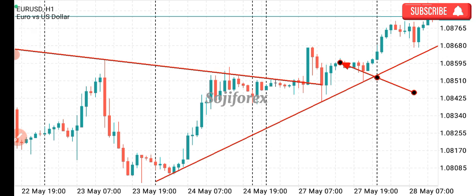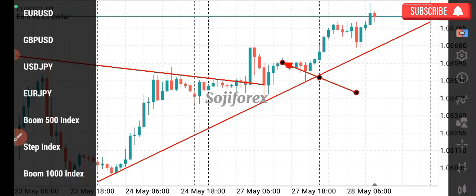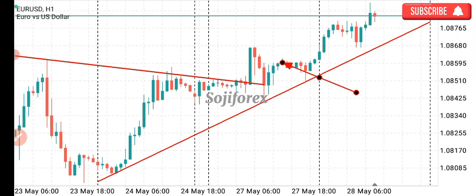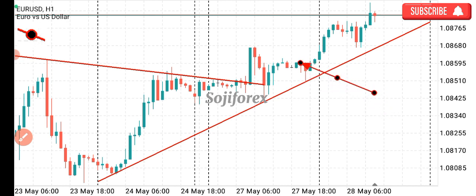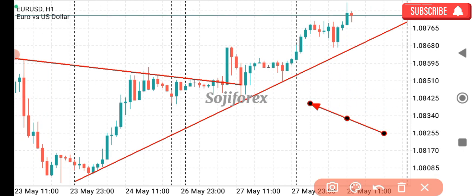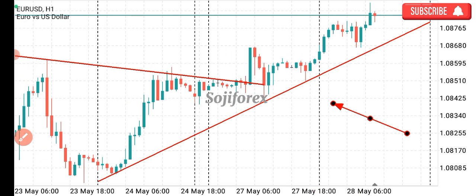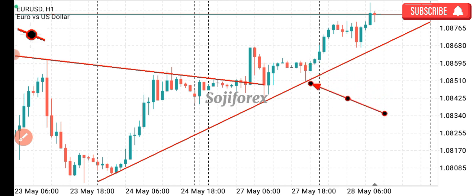Then we need another 2 points for us to connect this trend line. In this case, this is our point A, and here is our point B, and here is our trend line being connected. So having connected our trend line, here is our first entry. I'm referring to this place. This is our first entry, and you can see the type of candlesticks that play out here.